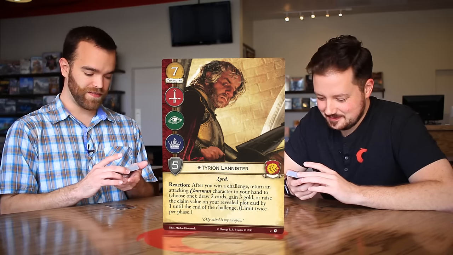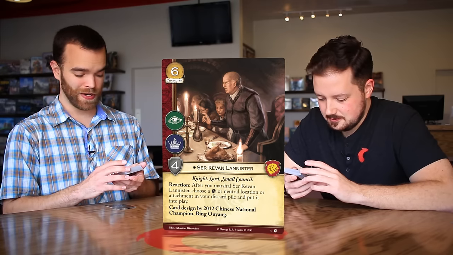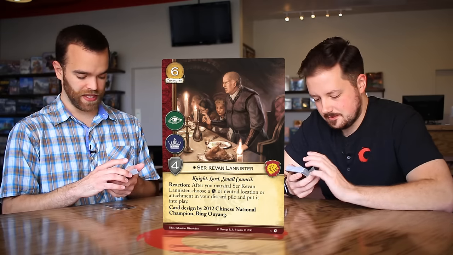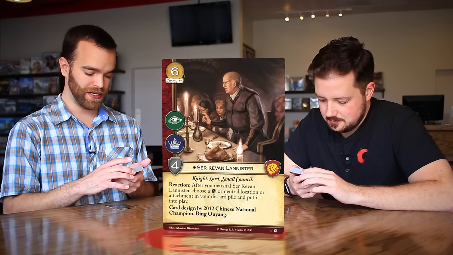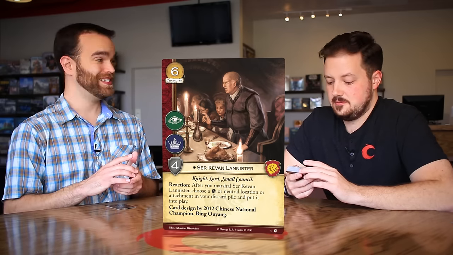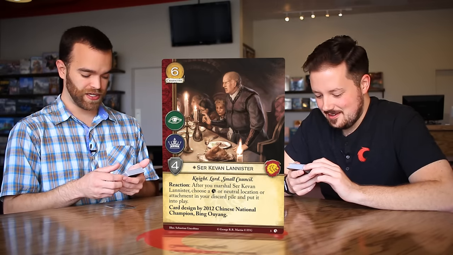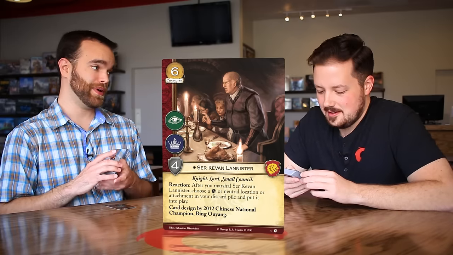Next up, we have Sir Kevin Lannister. He's a 6-cost, 4-strength character with intrigue and power icons, Knight, Lord, and Small Council. Traited, very cool. And then the reaction: after you marshal Sir Kevin Lannister, choose a Lannister or neutral location or attachment in your discard pile and put it into play. That is very nice. That is crazy. Woo! For 6, I think that could be bonkers good.